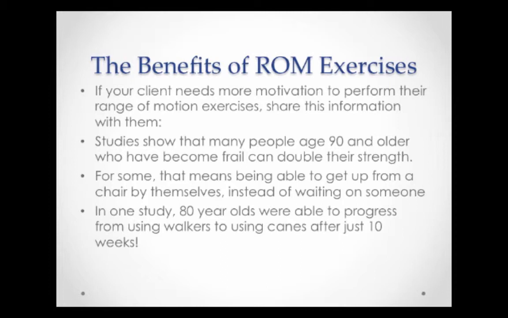For some, that means being able to get up from a chair by themselves instead of having to wait until someone is available to help them. In one study, some 80-year-olds were able to progress from using walkers to using canes after doing simple muscle building exercises for just 10 weeks.